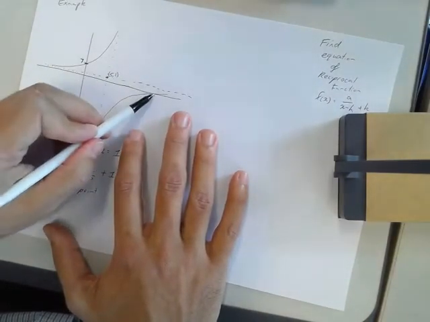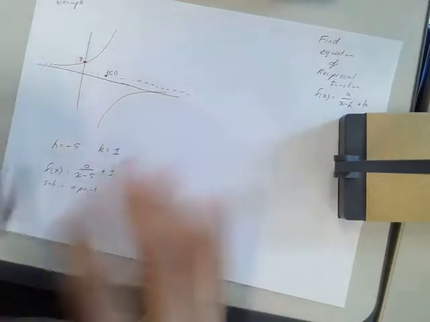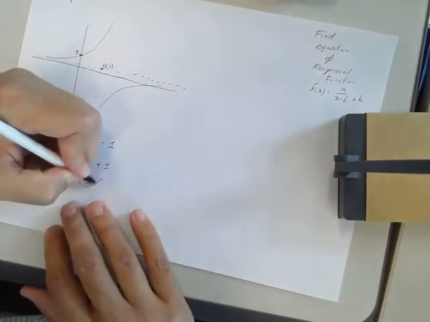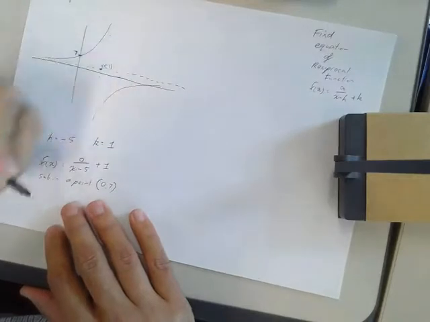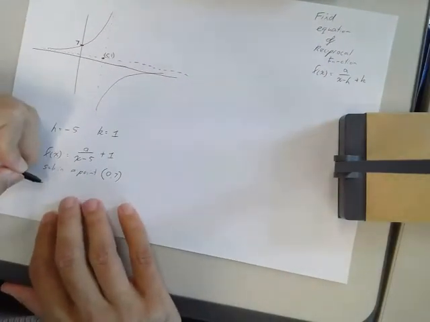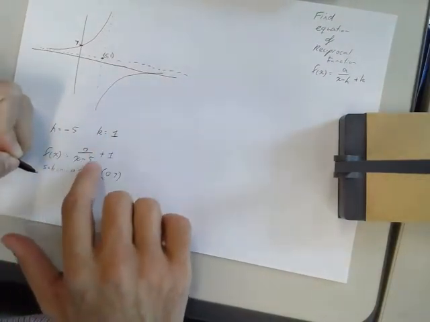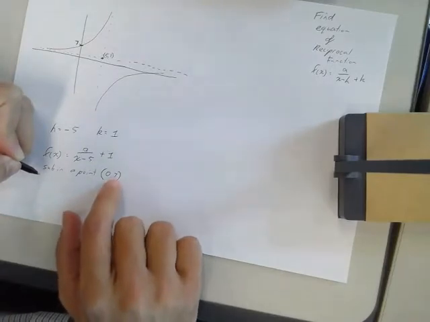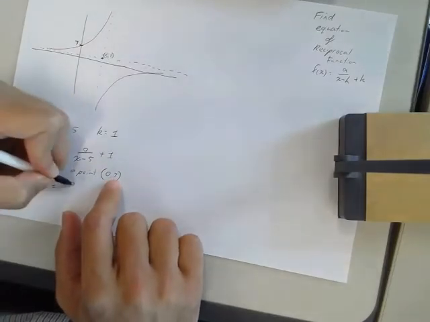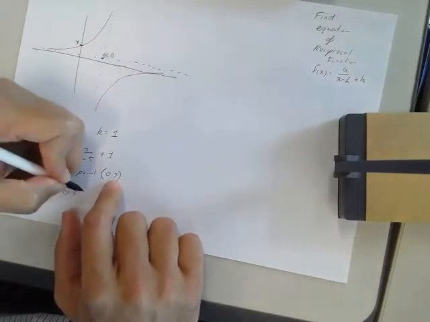It could be any point that you're given. You could be given an x intercept, you could just be given a random point somewhere, but as long as I have a point. So sub in point 0, 7. So that means that in f of x equals A on x minus 5 plus 1, 7 is the y value. A on 0 minus 5 plus 1.